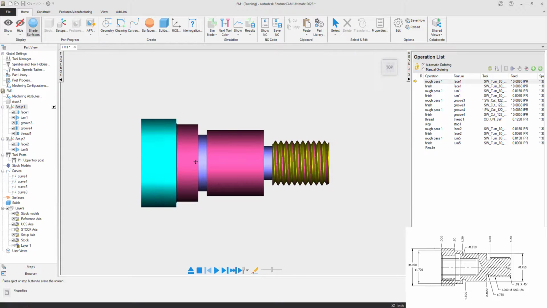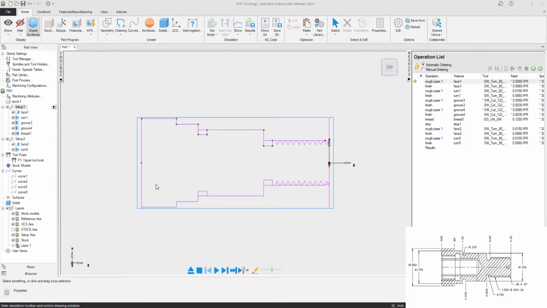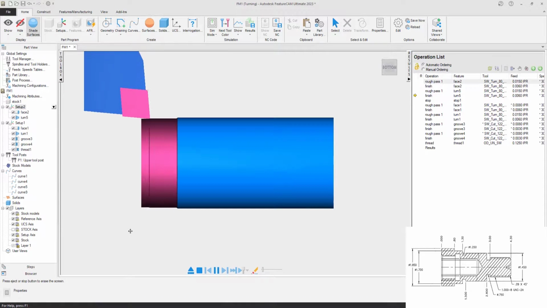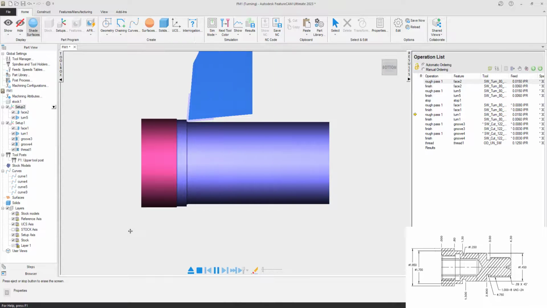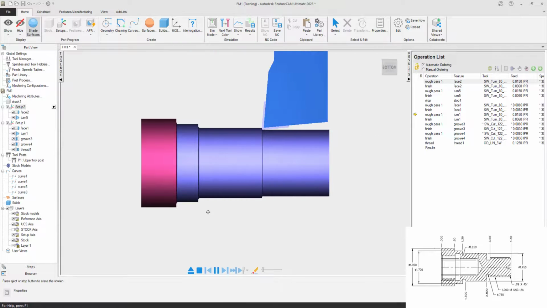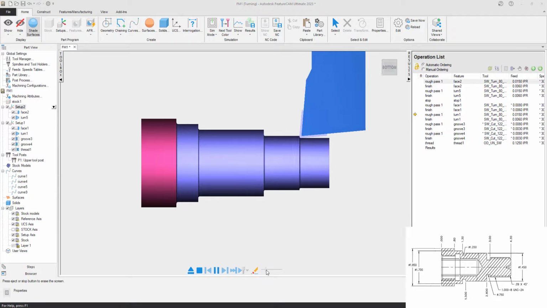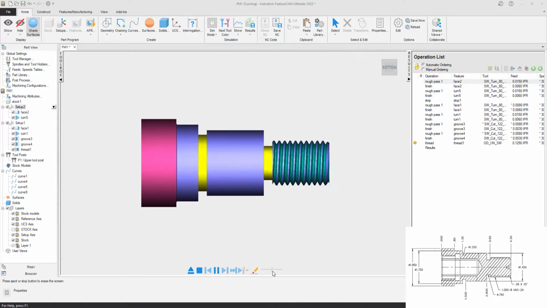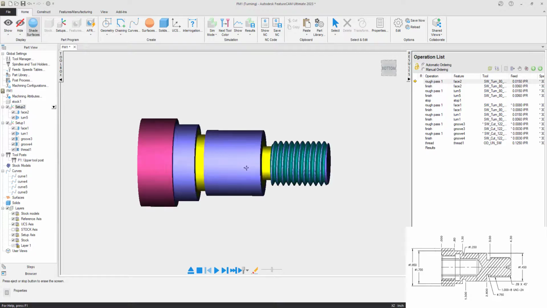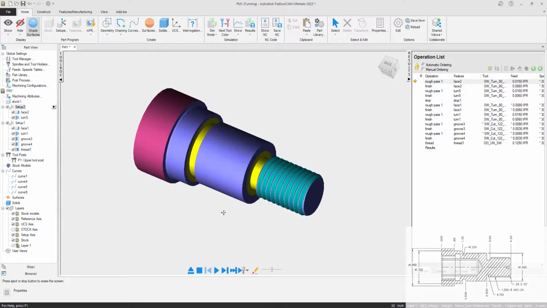But you'll notice it does a setup 2 second. Now here's where it gets really convenient. I'm going to click, hold, and drag setup 2 above setup 1 and let go. It took everything with it. Now I'm going to slow it down and I'm going to hit play again. And just like that, my program will run the back side first, and then it will run this as the second setup. So that right there looks pretty good.